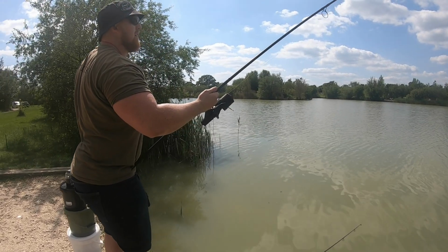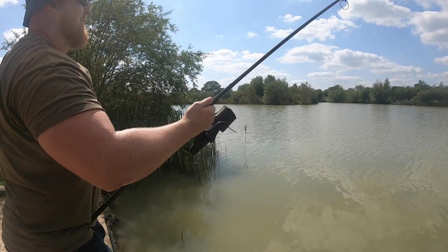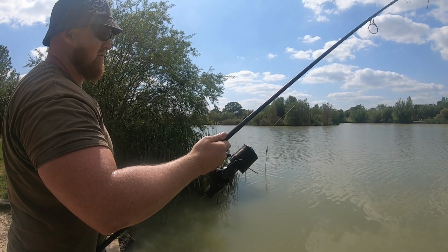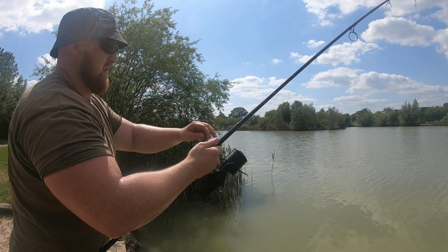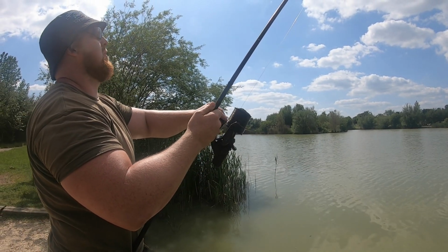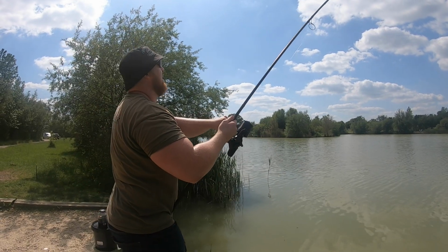That's what I'm doing on my phone as well. There you go. That's fairly tight drag. I'm just going to play it so... This might be a cat, I think. Look at that.